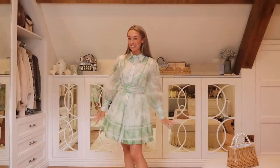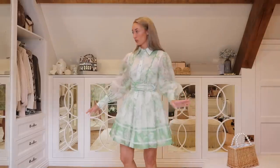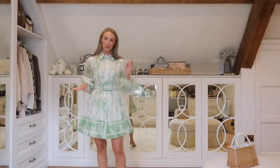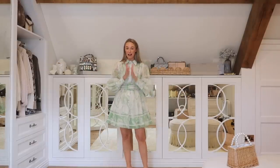Whoa, a leg alert. I always feel very aerated when I'm wearing a dress that's this short, especially when said dress is floaty. I think Freddie needs to have this dress. This is a very Freddie silhouette, in that it's bouffant sleeves and a very pretty little A-line skirt. I do absolutely love it though, and I need to wear things like this more often.